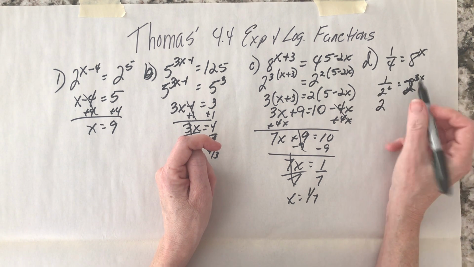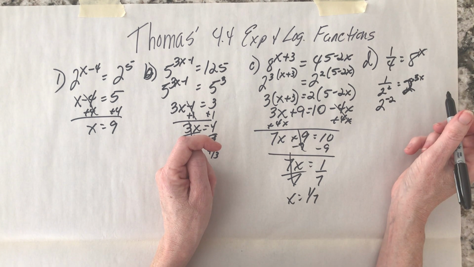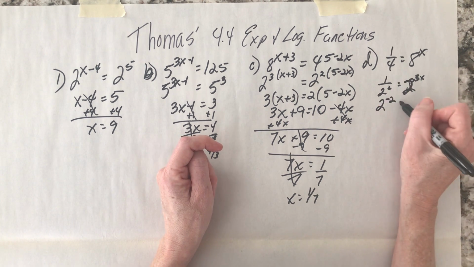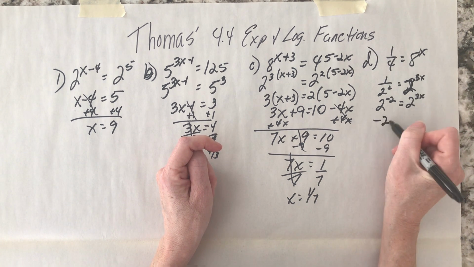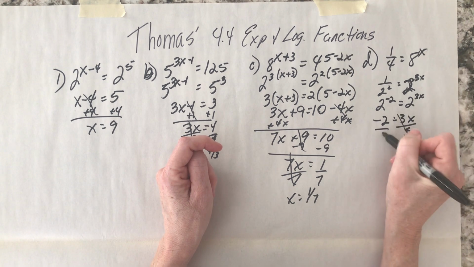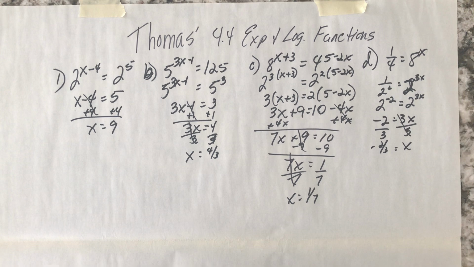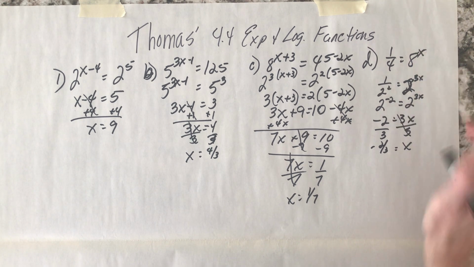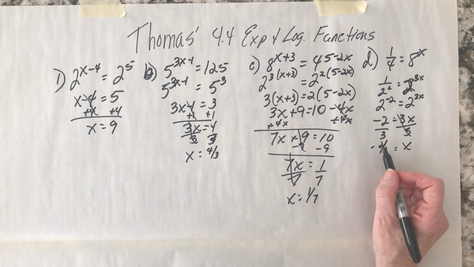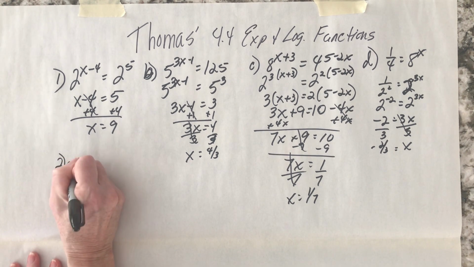If we kick him up to the top, his exponent is a 2. It now needs to be a -2 because we moved him. So he gains a negative on the way up. Now the bases match, so the exponents match. Divide by 3, and you get x equals -2/3. And if you were to put that -2/3 right there, the negative would make it 1/8. We'd take the cube root of that, that's a 2, and we'd square it. So we'd get 1/4 equals 1/4. Works out. Let's look at number 2A.